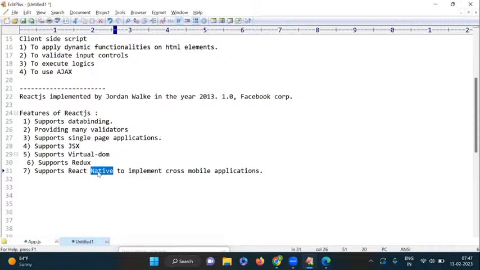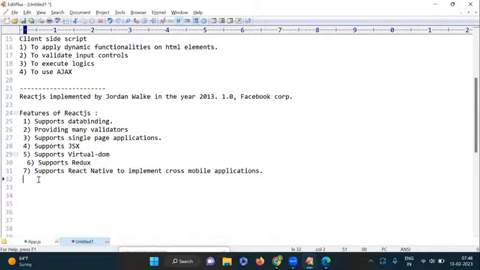The native package provides how to display the controls in the mobile phone. Here we use HTML controls in web applications, right? In the same way, to work with mobile applications, we use native controls. If you know native controls, that is enough. Using React code, you can simply implement mobile applications, and those applications support any type of device. That is the main thing.